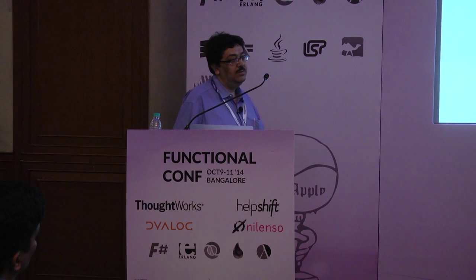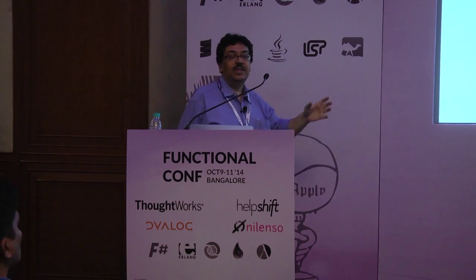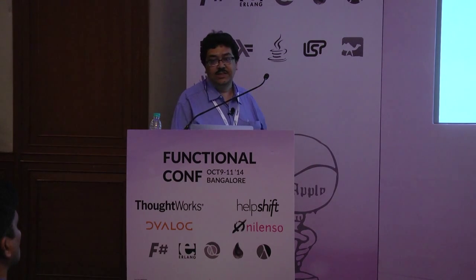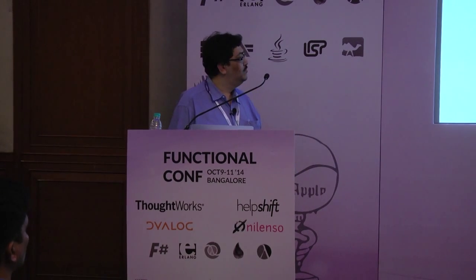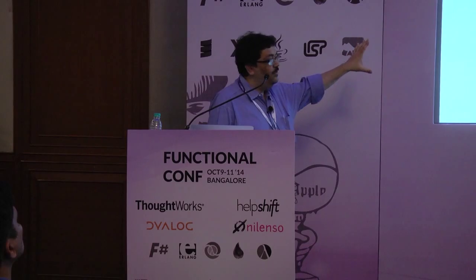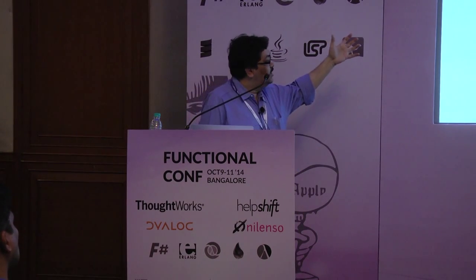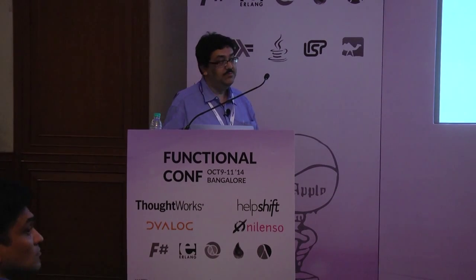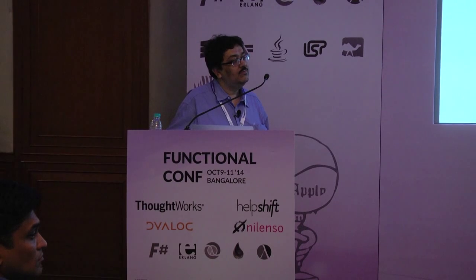Now comes the more interesting part. Suppose I have my own data type — I have an algebraic data type 'account' which has specific attributes. Typically when I have a complex domain model I will have lots of these. I may not be interested in testing with integers and strings. So I can write a custom generator for my model. Once I declare this as a generator for my algebraic data type 'account,' it will be used whenever data is generated for arbitrary account instances.